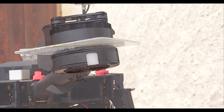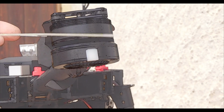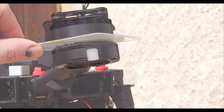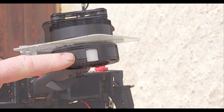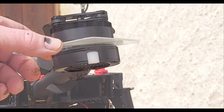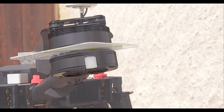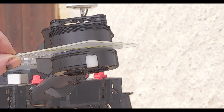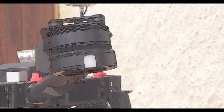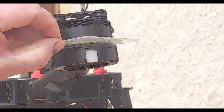As you can see, the card or plastic slips in between the motor and the motor housing, and you'll find that it just kind of locks in one place, and then at that point, that's the place where you now need to measure. Now if you go more than 2 millimeters thick, you're going to have trouble getting it into the gap. Less than, and it will wobble, so try and get it as close as you can, just so it's nice and sturdy.